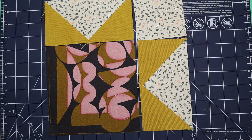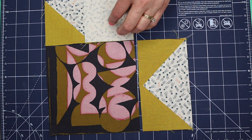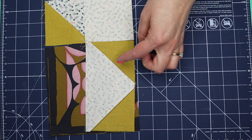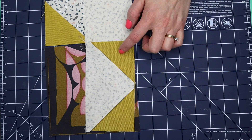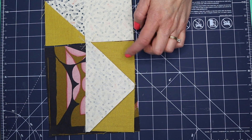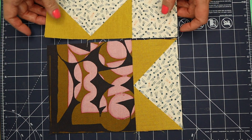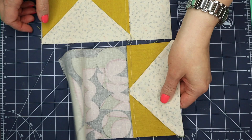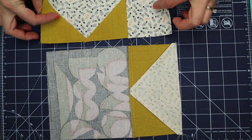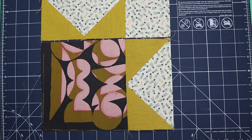Now to continue sewing the block, we're just going to sew across these rows and stitch them together. I will probably use a couple of pins especially because this is a woven fabric — it's a looser weave and I want to make sure it's not stretching while I'm sewing. Now I've pressed our pieces towards the non-pieced squares and I am ready to nest those seams together and stitch the block the rest of the way.